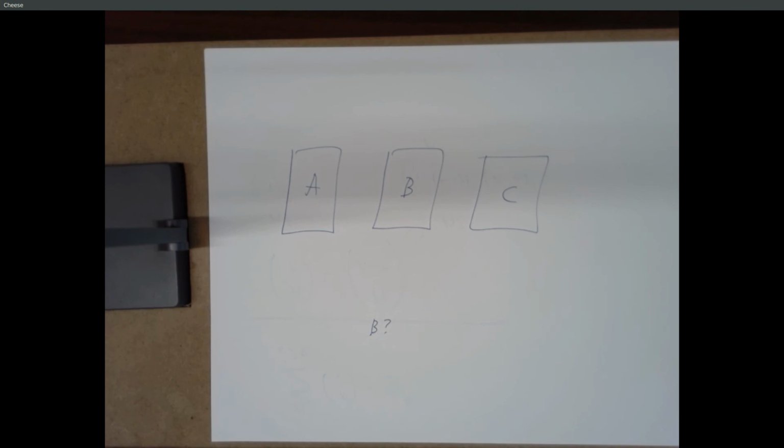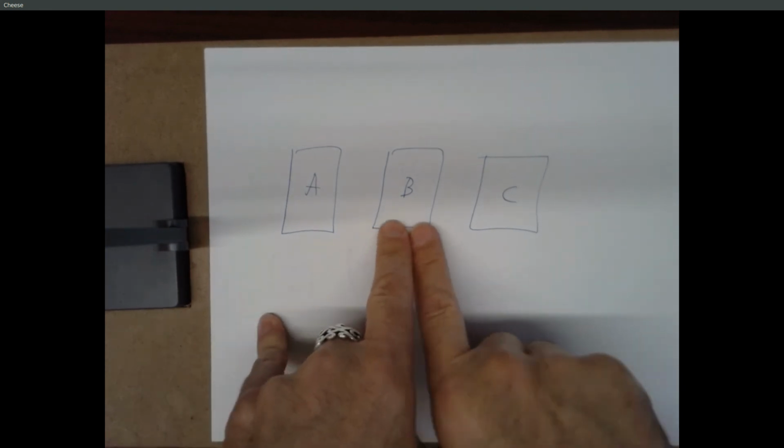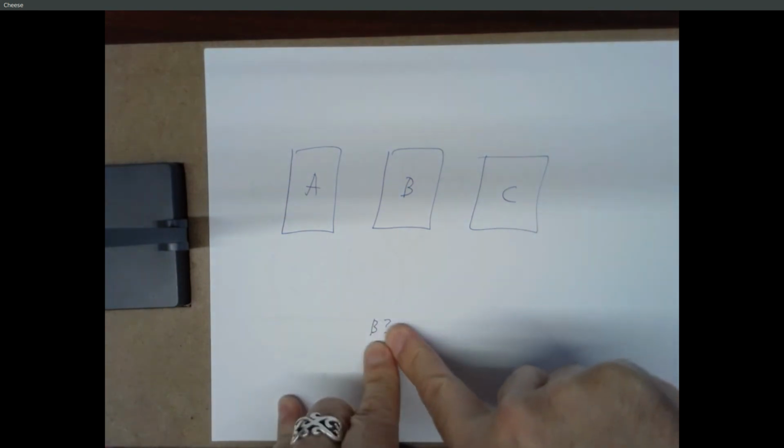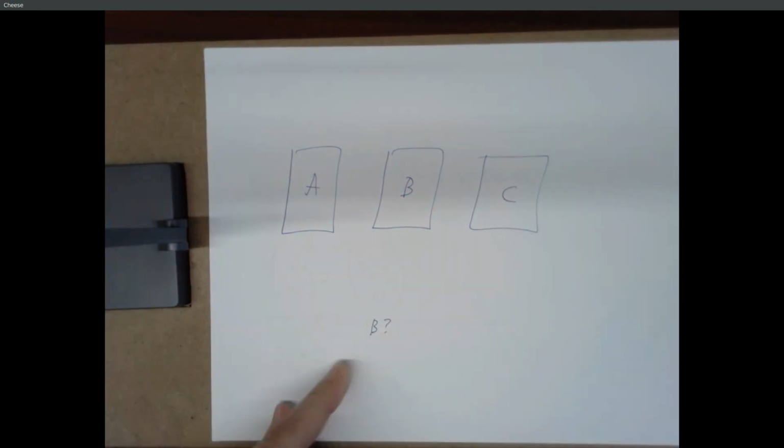And it's a fun question to think about, because it's one of those questions that the more you think about it, the more you convince yourself of a certain answer. And then if you keep thinking about it, you convince yourself that it's a different answer, and so on. But it's a fun one to think about, and it's not directly related to combinations, permutations, but it's the same kind of pathways in our brains. So pick an initial door, and they'll tell you either it's not behind A or it's not behind C. Should you change your guess, or should you stick with your original? Doesn't make any difference if you change. All right, so that's a freebie.